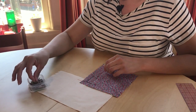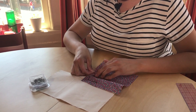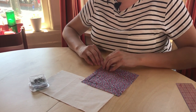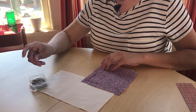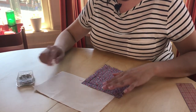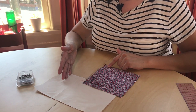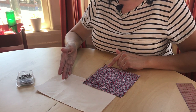Now, if this little insert is going to be somewhere that experiences a lot of wear and pulling, make sure to either reinforce that stitch line with some interfacing or a little scrap piece of fabric, just to create a little bit more of a barrier so those stitches aren't exposed and won't get popped out. We're going to go ahead and sew up to the point, and then I'll show you guys how to pivot onto the other side.